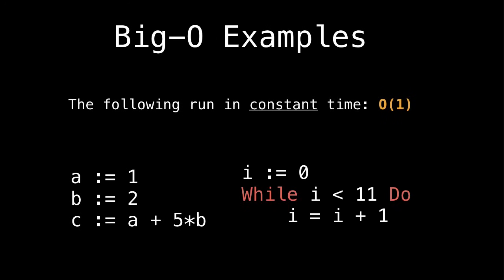All right, now let's look at some concrete examples of how Big O is used. So both of the following run in constant time with respect to the input size n, because they don't depend on n at all. So on the left, when we're just adding or doing some mathematical formula, yes, that's constant time. And on the right, okay, we're doing a loop, but the loop itself doesn't depend on n. So it runs also in a constant amount of time. So as our input size gets arbitrarily large, well, that loop is still going to run in the same amount of time, regardless.